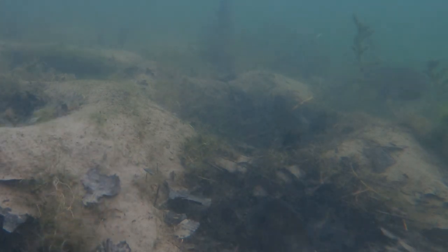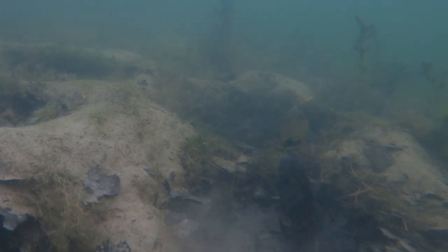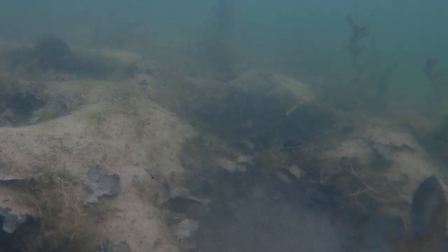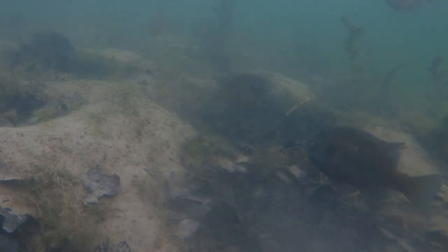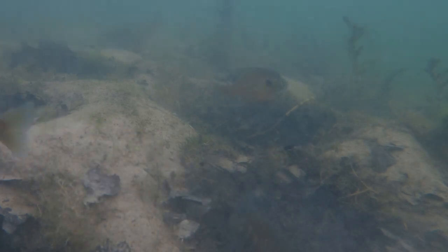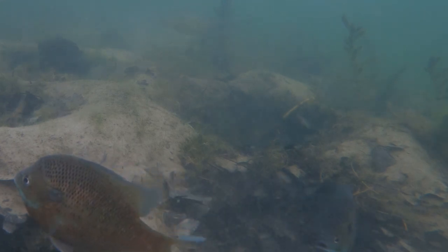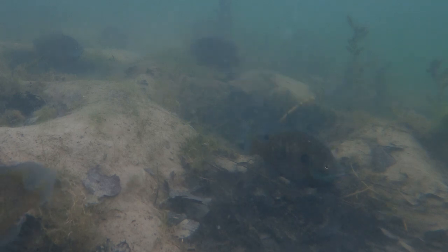Okay, welcome to the inside of a bluegill bed. If you'll notice this bluegill in the bottom right, it's going to invert itself and fan down. What he's doing is trying to remove the muck out of the bottom of this bed. Then he's going to swim in circles and broadcast that debris that came up out of the bed. He's trying to make a suitable place for a female to come and lay the eggs. So this is the first couple of days of the spawn. This is why it usually looks so cloudy, because they're really just trying to build the bed.